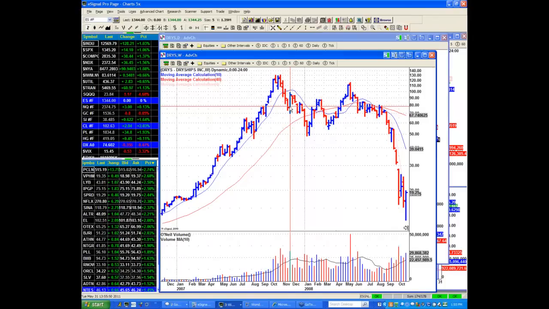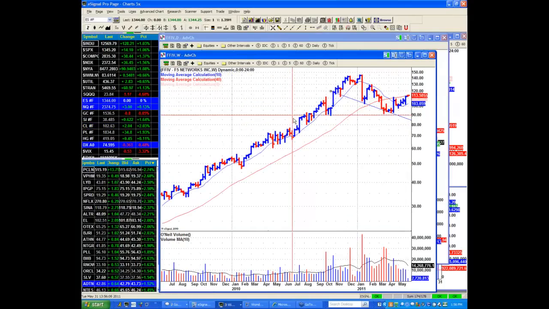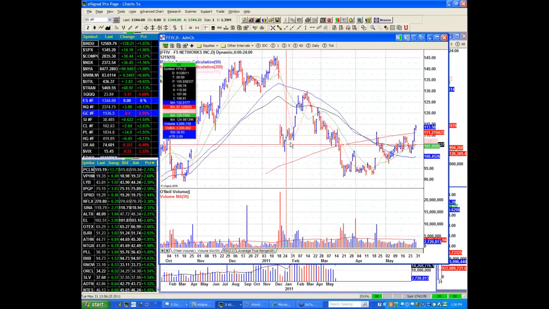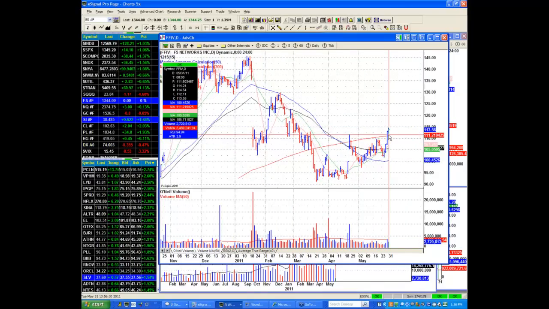So what I'd like you to do is just stew on this Dry Ships pattern right here for just a second. Okay, and now that you've all had an opportunity to meditate on that, we want to go here and see this pattern as potentially being similar to Dry Ships, with the potential to rally up, I'd say anywhere from 130 to 140 as a trade. Okay, and then maybe it hits the top and this becomes a POD and it breaks down. I don't know, but what it looks like right now on the basis of this pocket pivot is that it has the potential to go higher.